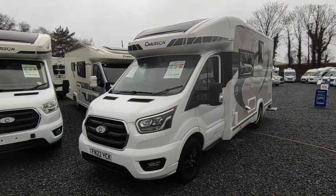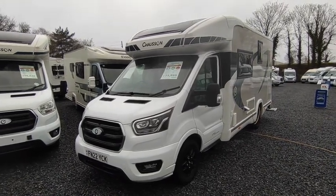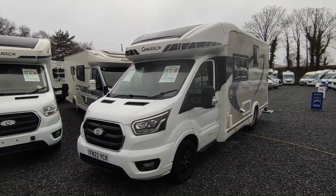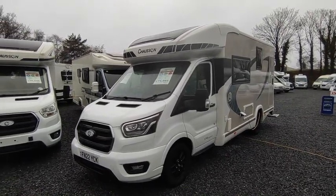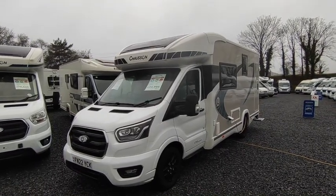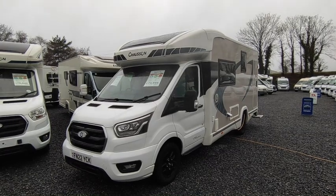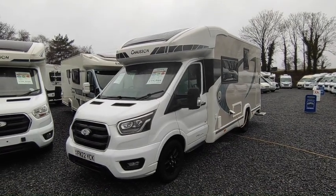Now this is a van which we have just been all the way to Nottingham for. Our driving team beat blizzards and plagues of frogs and pestilence to go all the way from South Devon to Nottingham to buy this absolutely beautiful 2022 Chausson. Now we love these, we're Britain's biggest Chausson dealer, and we will go anywhere to buy one of these as it's a great bit of stock.